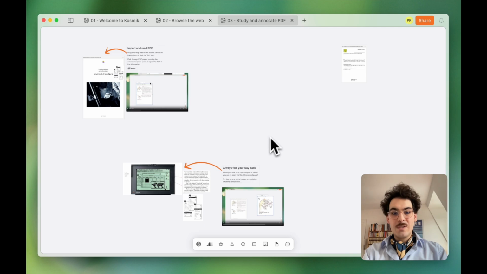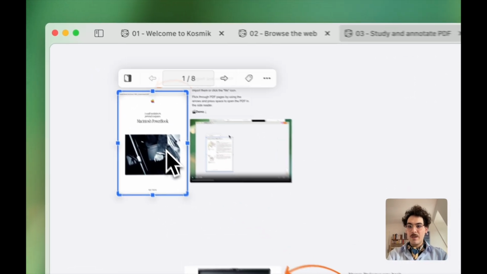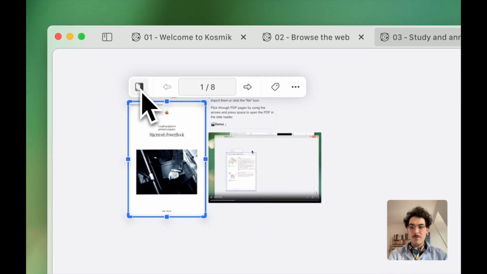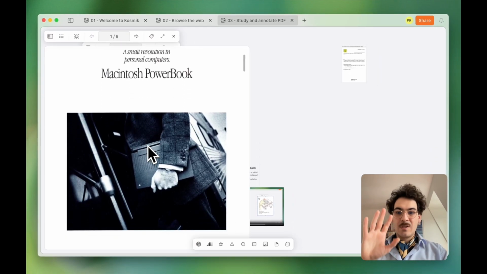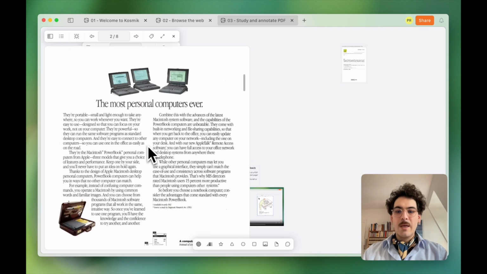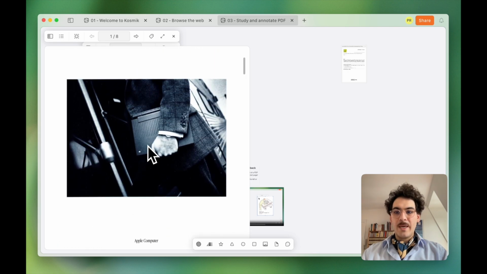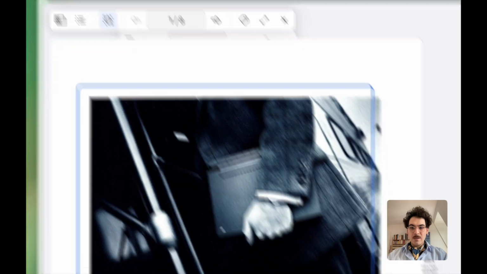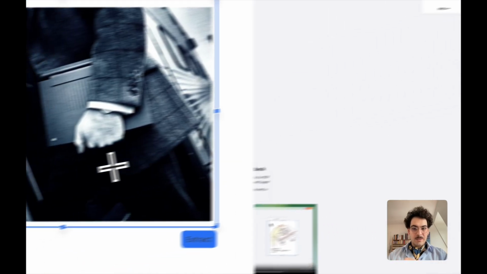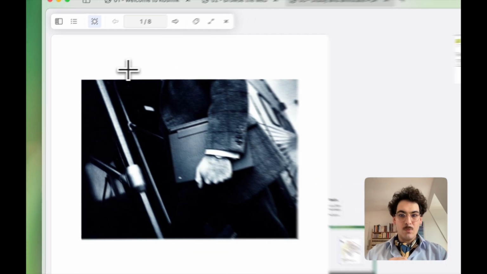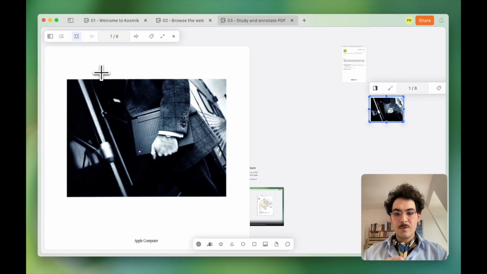One very neat thing with the Kosmik PDF reader is if you click on a PDF, you press space, or you use that button, we're going to open it in the side panel. The PDF, just like the web, is one of those objects that really leverages that UI element. Here, if I read a PDF, what I can do is I can click on capture, select something, click extract, and put it on the canvas. Really neat, really useful. I'm going to show you why in a few seconds.